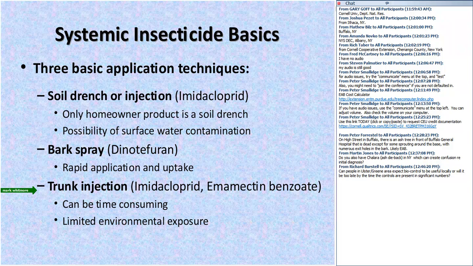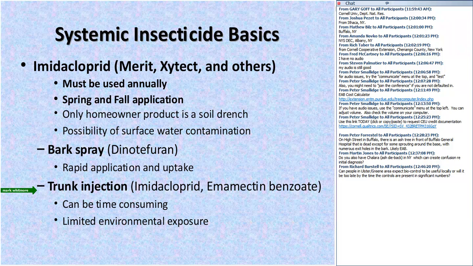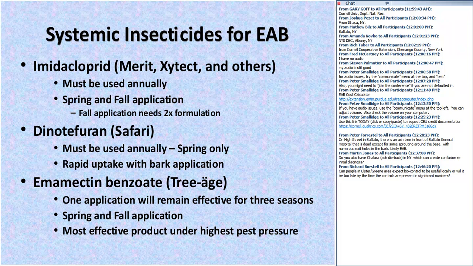And those save trees that have had canopy decline more than 50%. I was really impressed with this one tree. But anyway, so the insecticides, imidacloprid, the two products Merit and Zylam are shown. Dan Herms has done work and shown that they're very effective, as well as the emamectin benzoate.